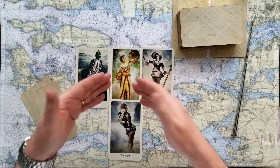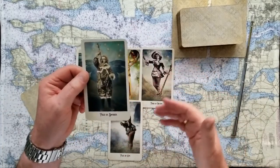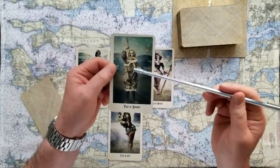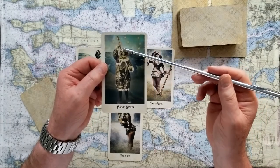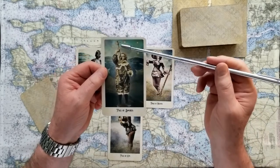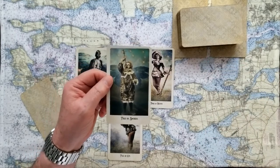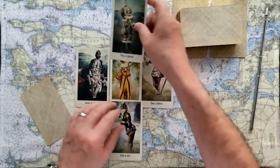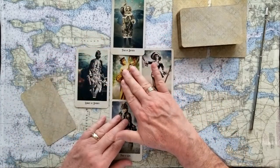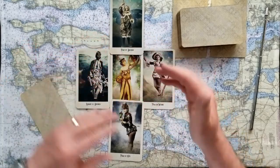And this is a yes card. In the sky of this reading — another Page, so lots of messages and beginnings here. This is the Page of Swords. Swords again — truth, justice, rules, law. This Page is bringing a small sample of the sword and showing us we can do something with it. It might be a little dangerous, but with caution we can bring this forward and make something happen. So the sky is to acknowledge this truth, this justice, these rules, this law — with some caution.